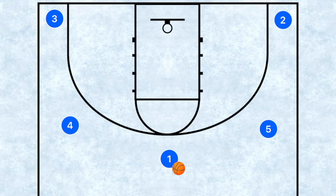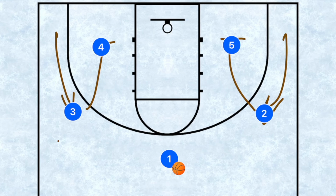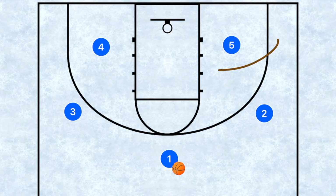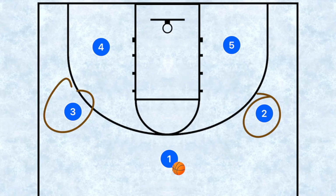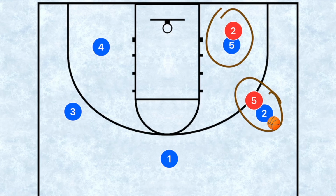Another great, amazing play that you can run is what I call pin down. I actually use this with my team. Basically, at this time on these pin down screens, player 3 and 2 are going to be sprinting up to the wings, or depending on what their defender does, they may be able to cut in towards the paint as well, and that would give another option for the pass. However, first options are to go up towards the wings, and player 5 is going to be rolling off, potentially posting up the switch as well, because let's face it, if these players switch, there's a mismatch here as well as here. Let me explain.